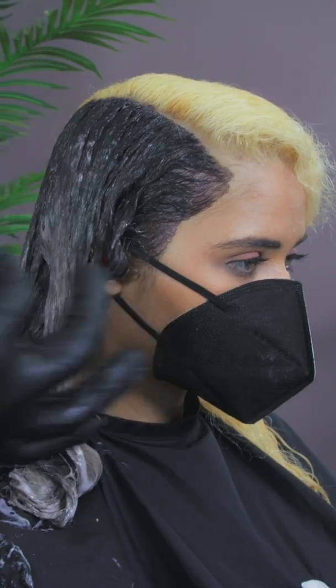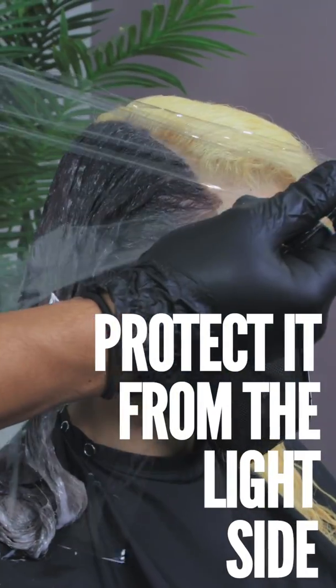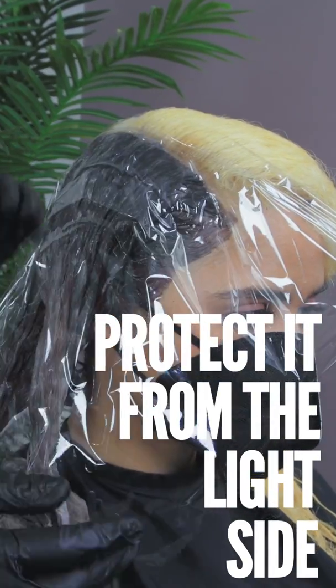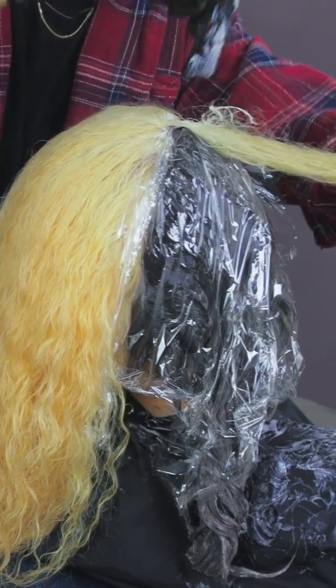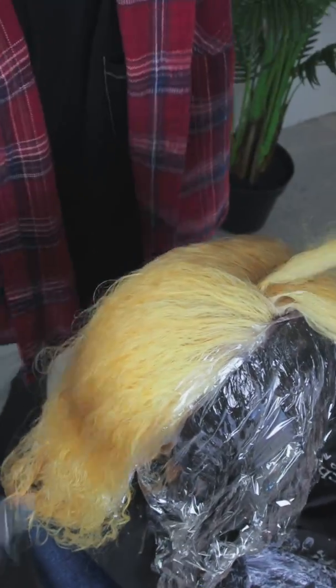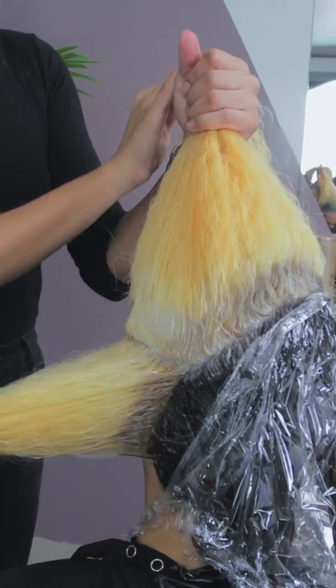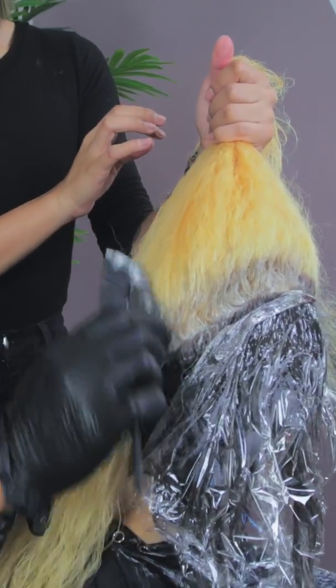And after you finish applying the dark side, put a piece of saran wrap to protect it from the light side. You don't want the light side getting any dark on the hair. And we're going to go ahead and do the roots first. So now you apply the roots to the light side. I'm using BLONDME toners, 50 grams of deep chestnut, and 10 grams of granite.